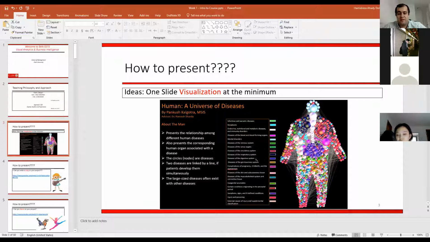We need to have a large print. On my monitor it doesn't show very well, but just maximize your slides and you can see this is a nice visualization. Maybe not the best, but it's a nice visualization for somebody who doesn't have any medical degree. So in this course, a big part is understanding how to present and how to have a good visualization, which we will talk about later.